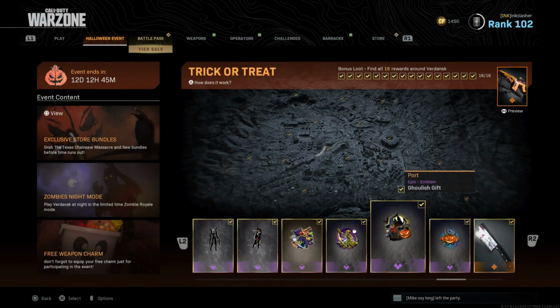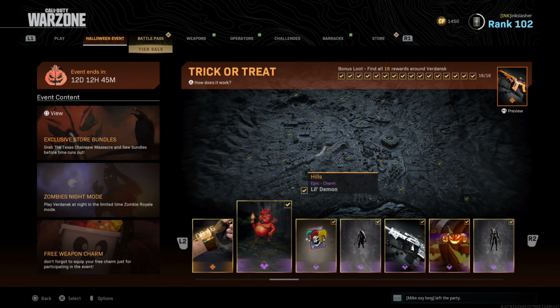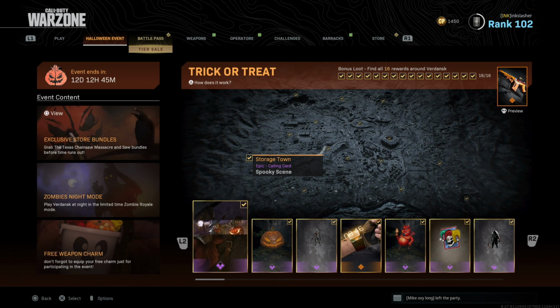So starting out with the trick-or-treating, basically what these are is just various items that you can get by looting in various different areas of the map. Now, one misunderstanding with these is that I personally thought that you had to find a specific chest in a specific area of the map and get it at the beginning of every single game. That is actually not the case.